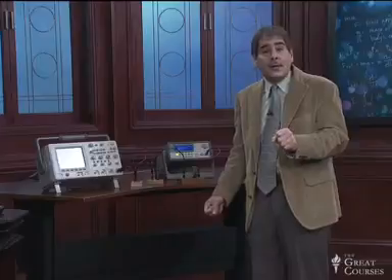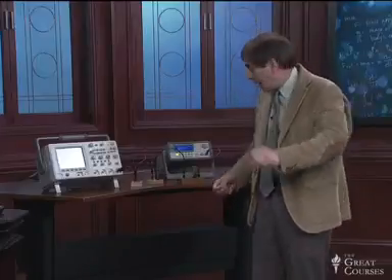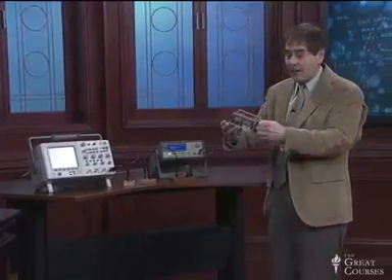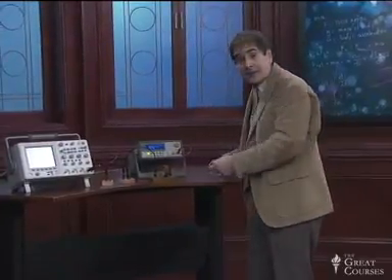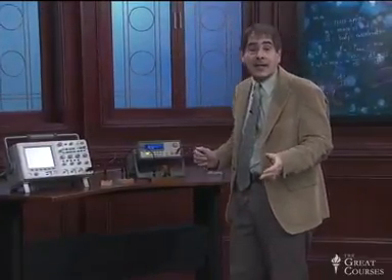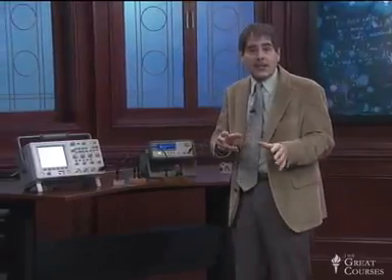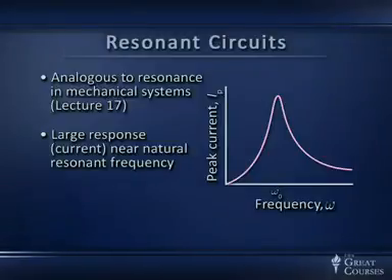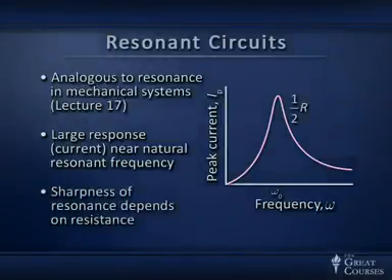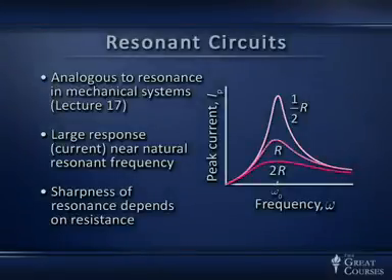In the old days, tuning a radio, as I mentioned before, was literally turning the shaft of a variable capacitor and adjusting the capacitance in a circuit containing both a capacitance and an inductance. Today we do it by more sophisticated means, but it's still the same idea. The inductance and capacitance set a frequency at which the circuit has the greatest response. It turns out the sharpness of that resonance depends on how much resistance there is in the circuit. So I have a demonstration of that here.